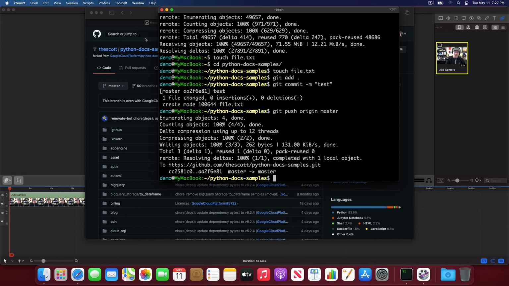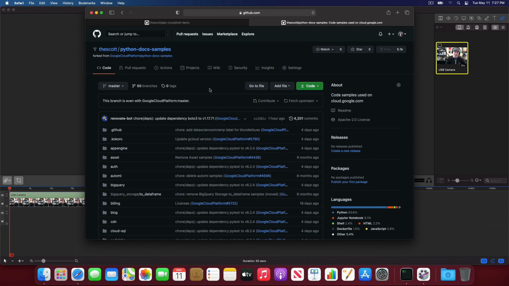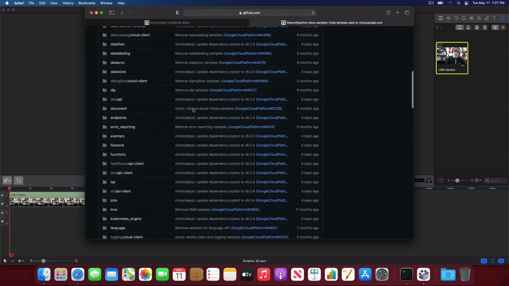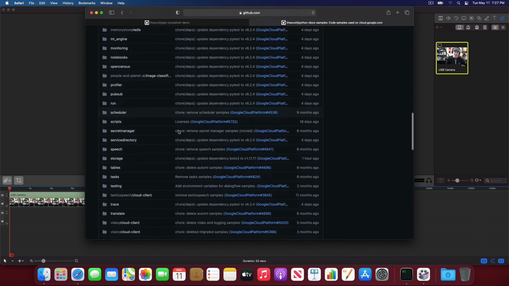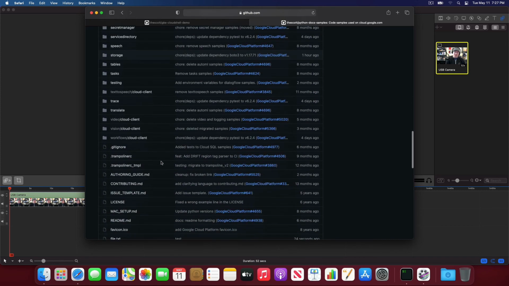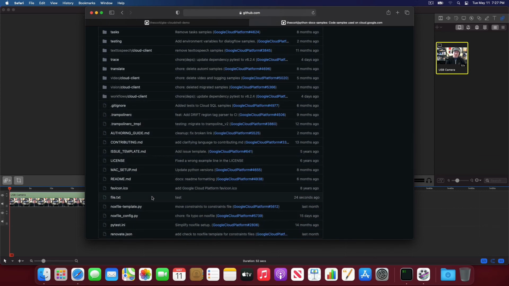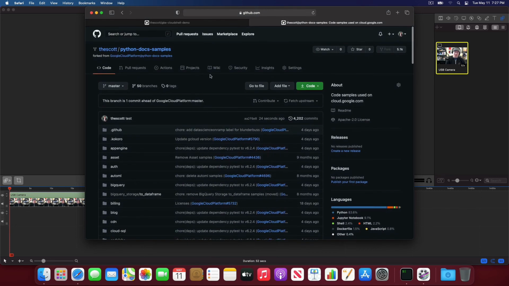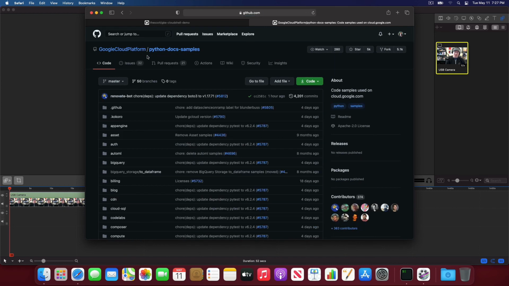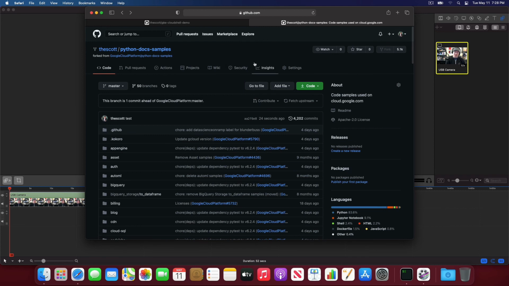Okay, so what really happened here? I added a file, just a generic text file as I did the last time. And if we scroll far enough, we should see my file added. The reason I did this is because if you try to add a file to the actual Google Cloud side of it, you're not going to be able to do it. You do not have the permissions to do so. However, if you wanted to work on the files and make their project your own and add your own code to it, you would do so here by forking it and then pushing your code.